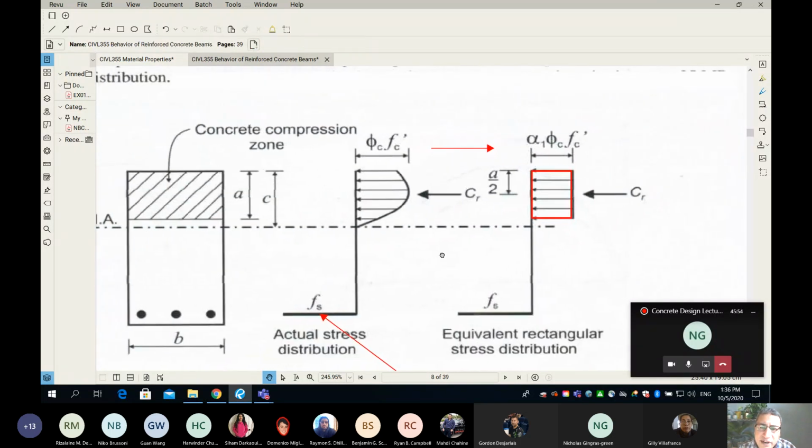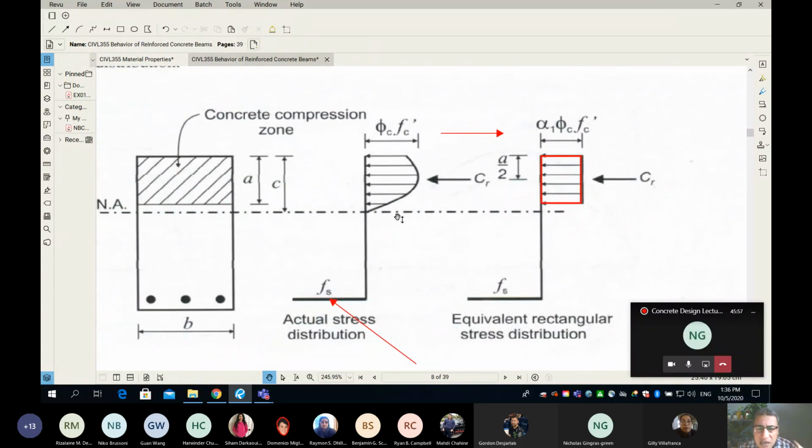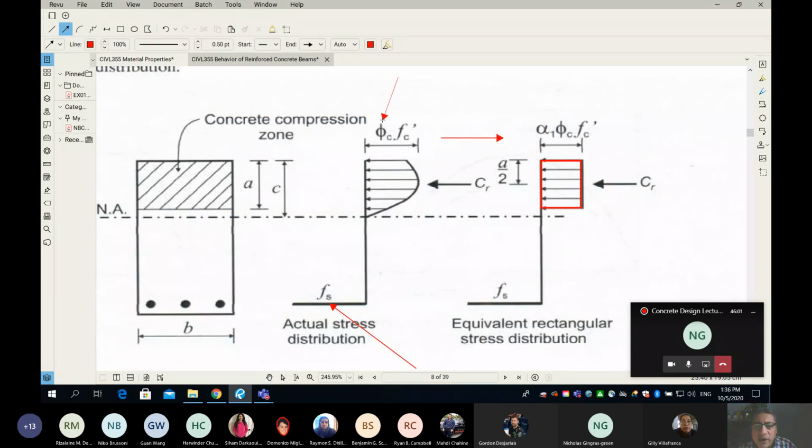So really, when you break a beam, this is the reality. The left is the real picture. That's exactly what's going to happen when you break a beam. The stress will be parabolic, and even though it's reality, we cannot derive a simple equation based on this. I'm going to show you how easy it is if we're able to do the magic and transform this parabolic shape into an equivalent rectangular shape, while we know it's not going to happen.